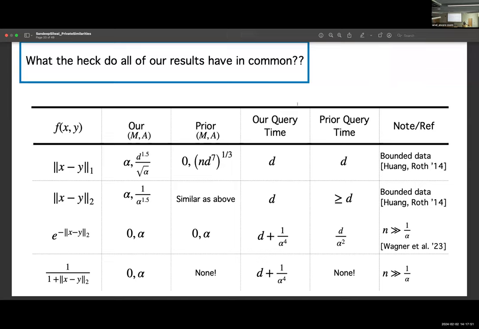But the thing that I really want to emphasize is, it seems like there's a whole bunch of different functions, a bunch of bounds, but it turns out that everything is actually connected to one thing. So what the heck do all these functions and results have in common? It turns out there's one viewpoint that combines everything.